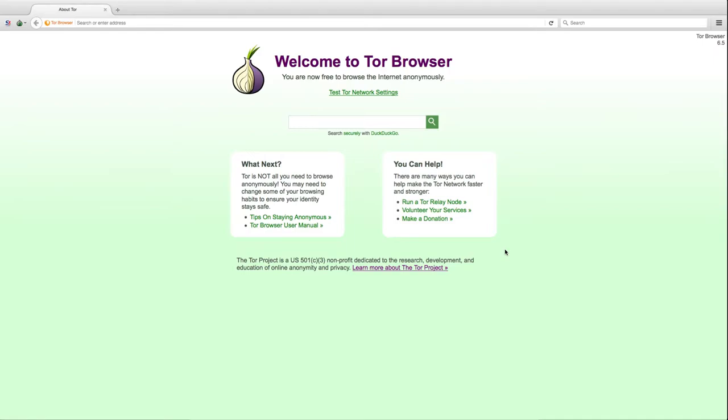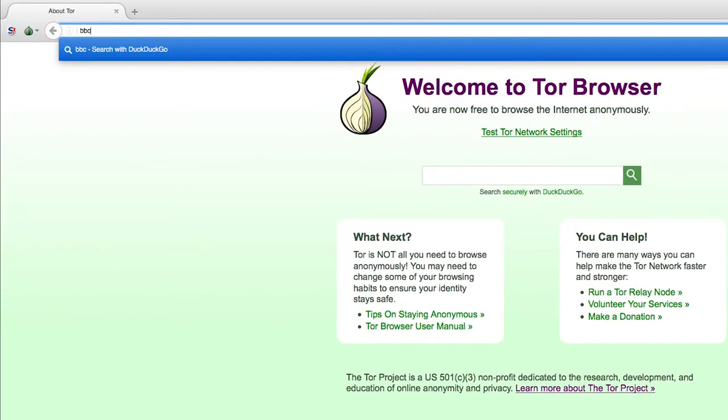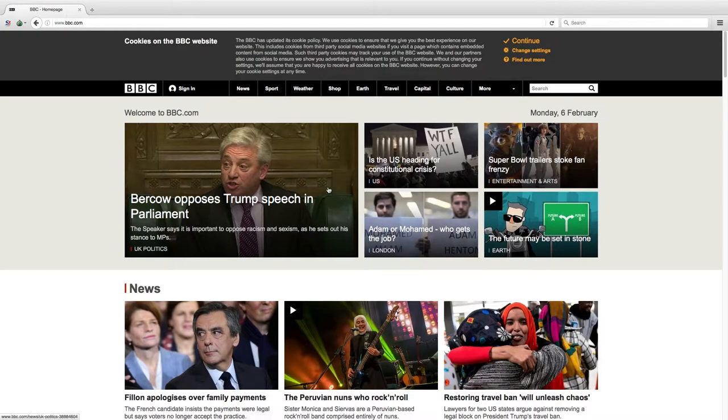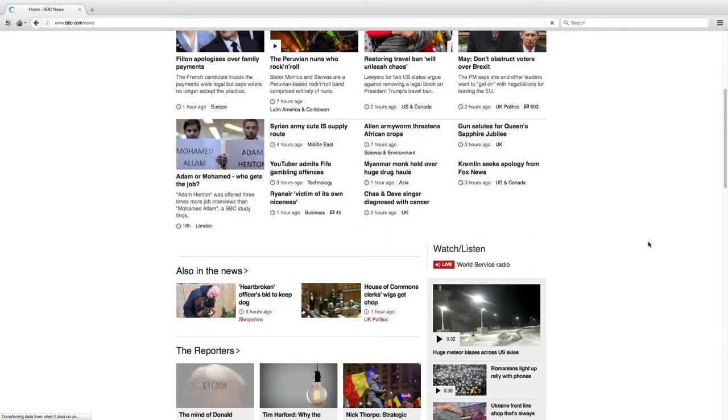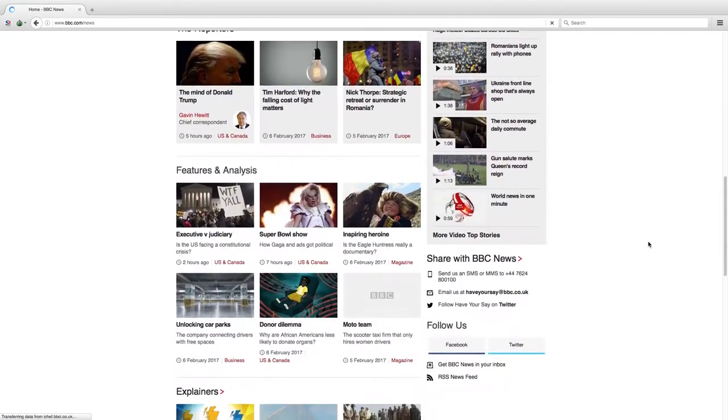You're now using Tor Browser, and if you've ever used Firefox, it will be very familiar to you, because Tor Browser is actually based on the code of Firefox and works in a very similar way. Use it as you would another browser. Type addresses in here, browse web pages, and click links, all as normal. Let's just have a look at Tor working and successfully masking your IP address.